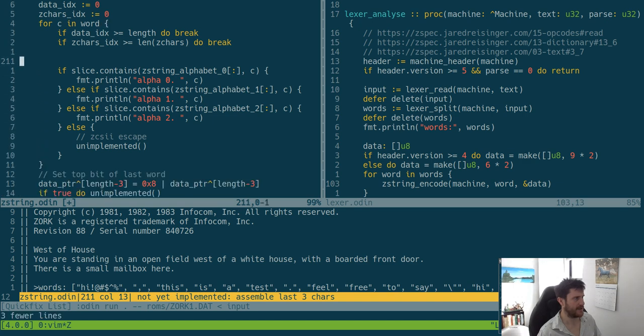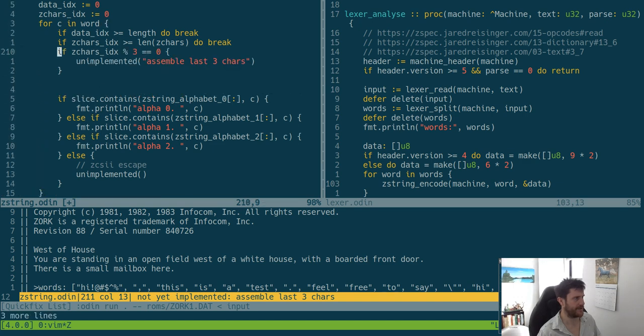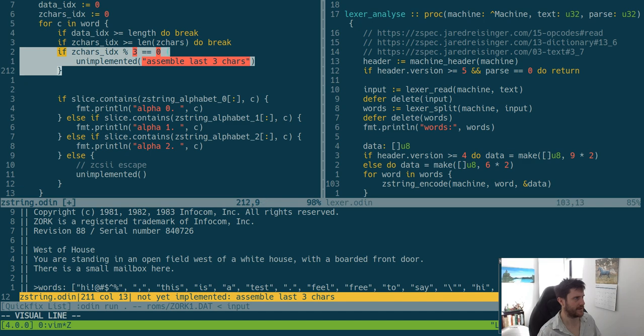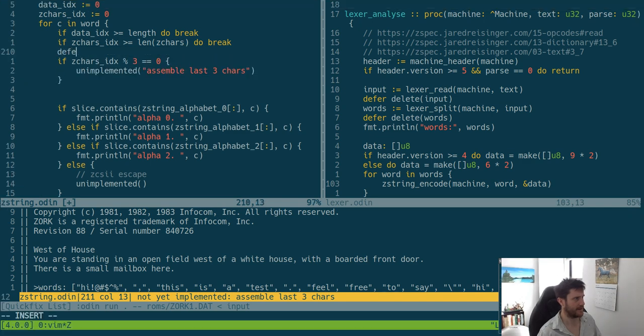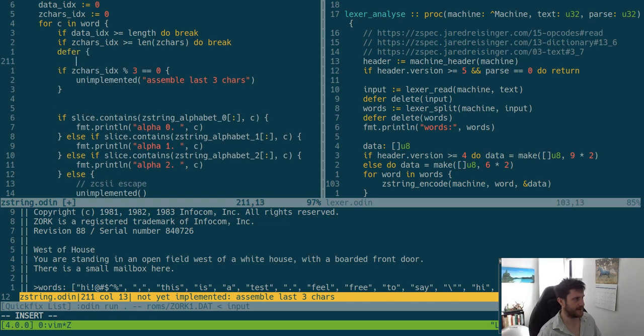I wonder if you can do blocks like this.